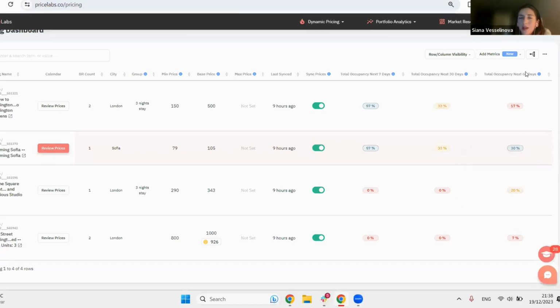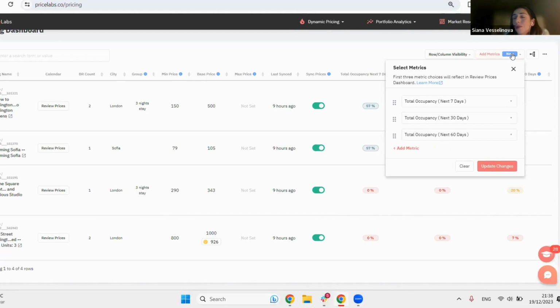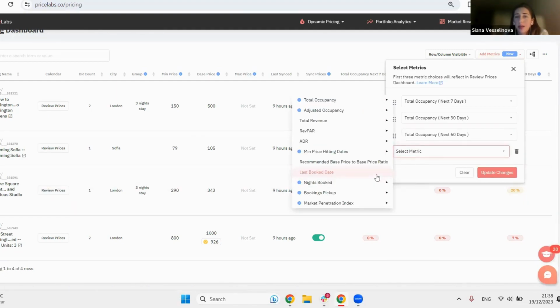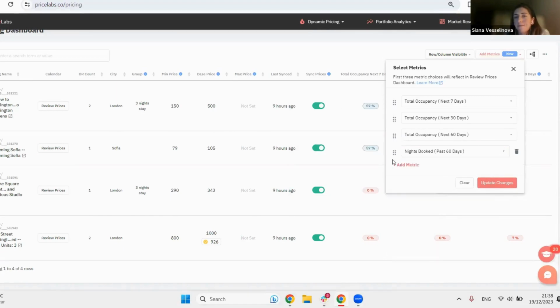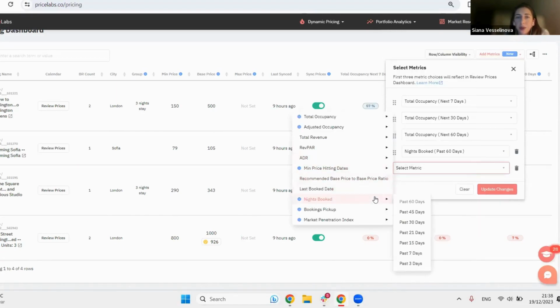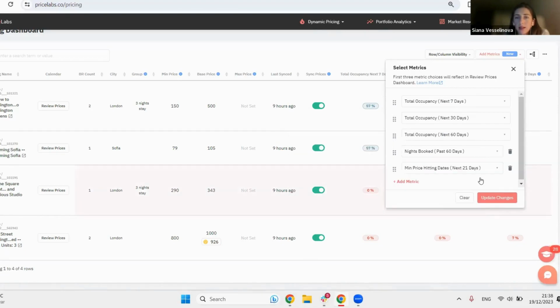Now, something new that we added recently is this Add Metrics button at the top. Here you can select over 40 different metrics that are important to you. You can pick a few, you don't have to add all 40 of them, and you can add them straight away to this screen here. As soon as you log in, you can have a look to see what's been happening. I'm just going to add a few to show you. So just as an example, you add them here to your screen.